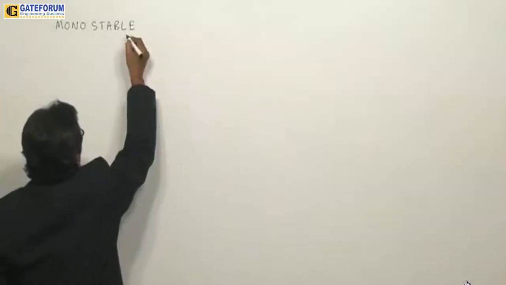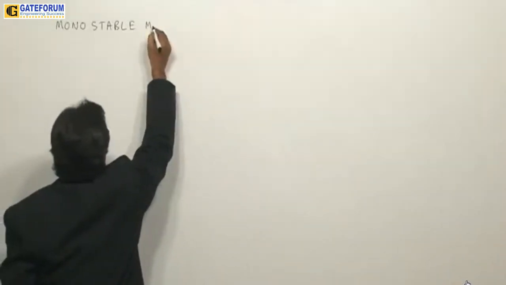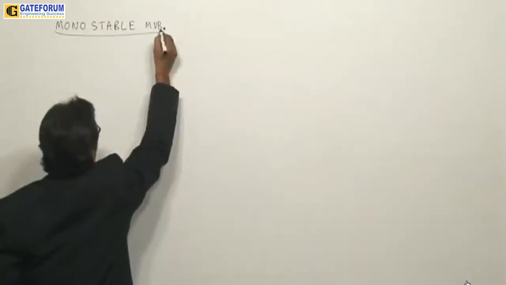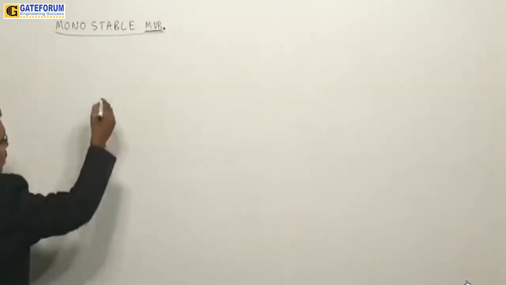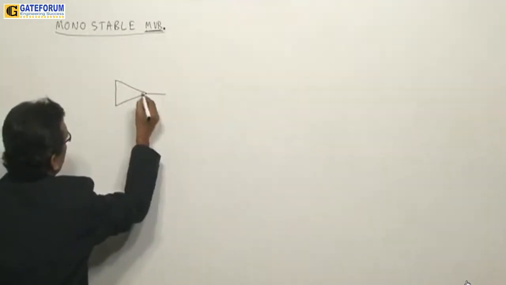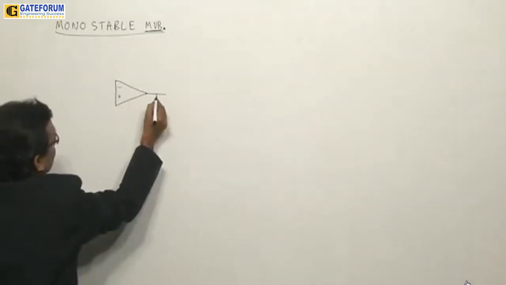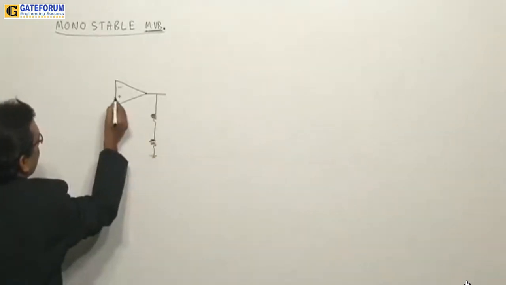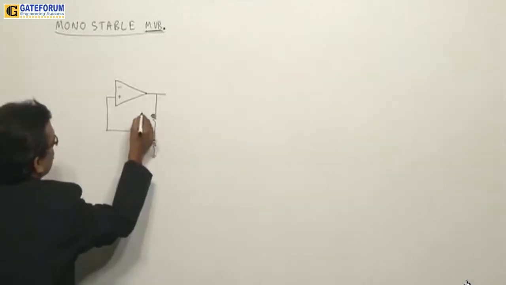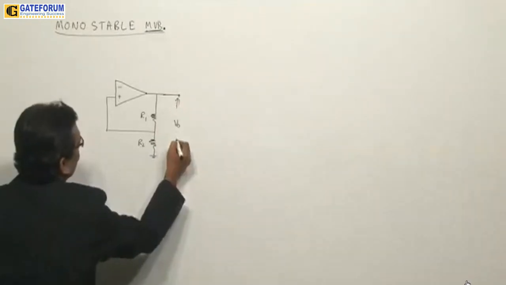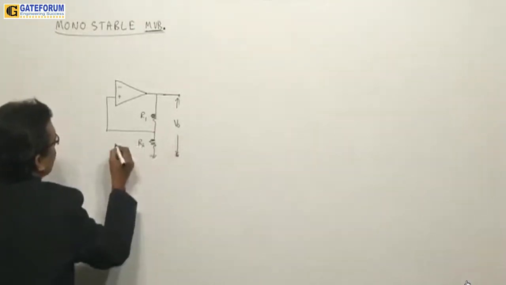So in yesterday's session, what we have discussed about multivibrator, same circuit we are going to look now. So the monostable multivibrator circuit, the Schmitt trigger circuit, yesterday what we have seen, the same circuit we try to take now, minus, plus. So at output we try to connect here one potential divider network and try to connect this to this circuit. So you are going to get it like this.